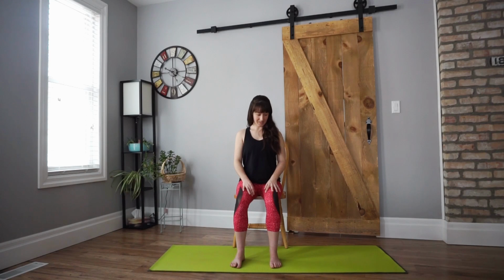See if you can maintain that alignment in your spine. And if you haven't changed directions, go ahead, change directions. See if you can synchronize this movement to your breath. And when you're ready, we're going to come back to center.